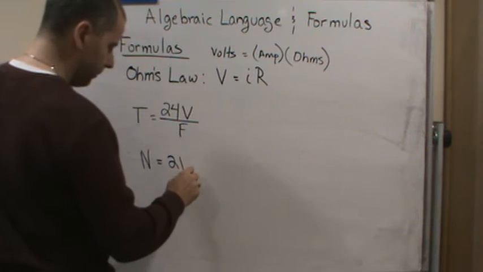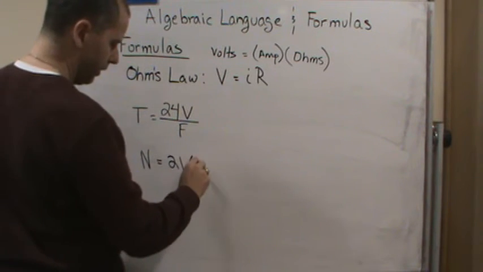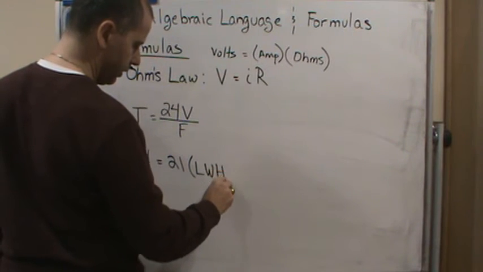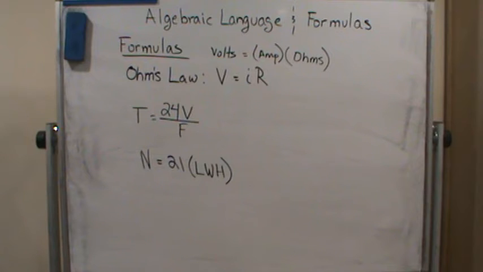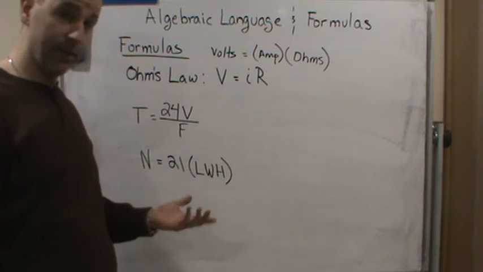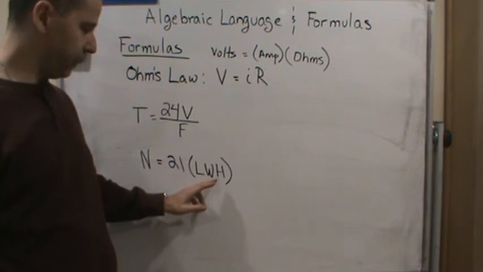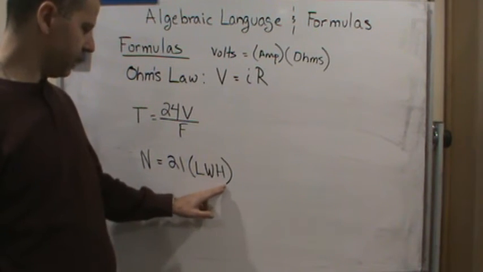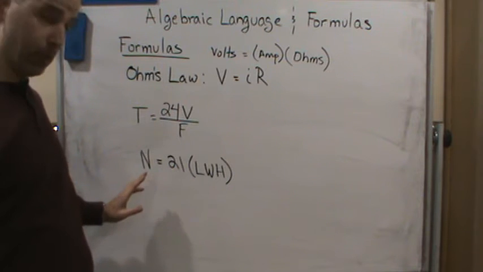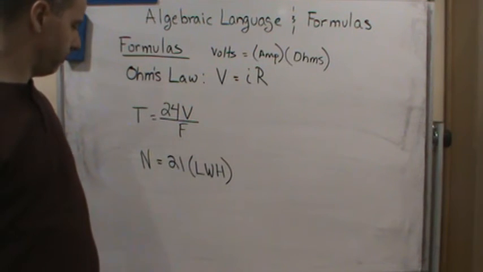So instead of saying volume of the wall, you could say it's 21 times the length of the wall times the width of the wall times the height of the wall. And if you know these dimensions, which is really easy to measure, right? Instead of just being given the volume, it's much easier just to deal with the dimensions: length, width, and height. So if you know the length, width, and height of the wall, then you can calculate the number of bricks you'll need, approximately, to build that wall. So those are examples of formulas.